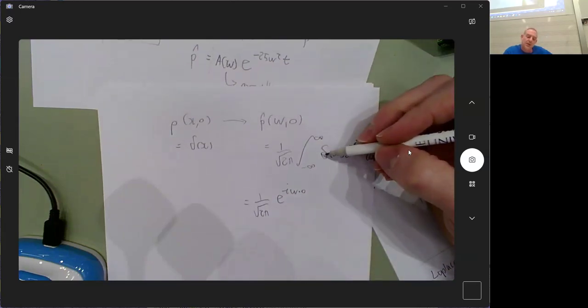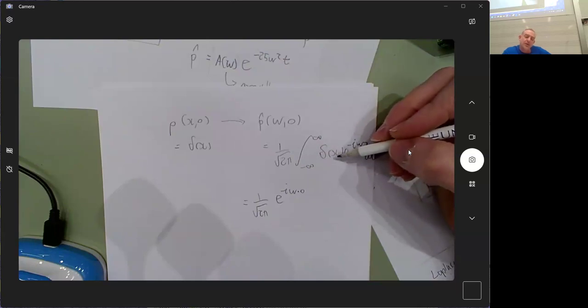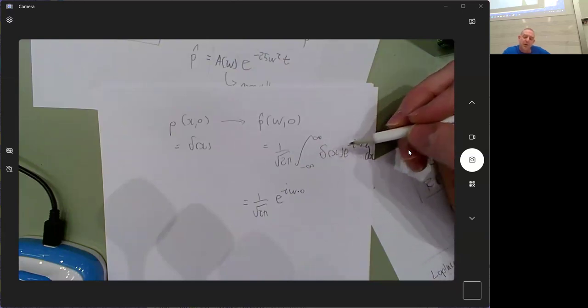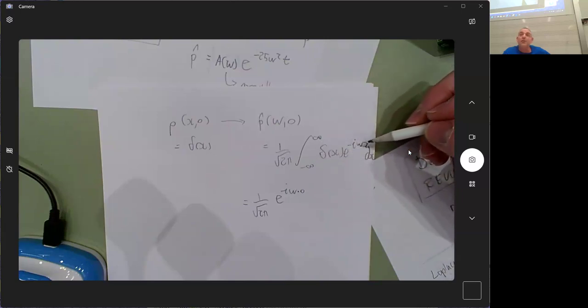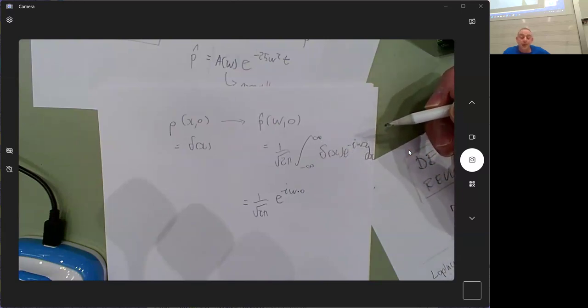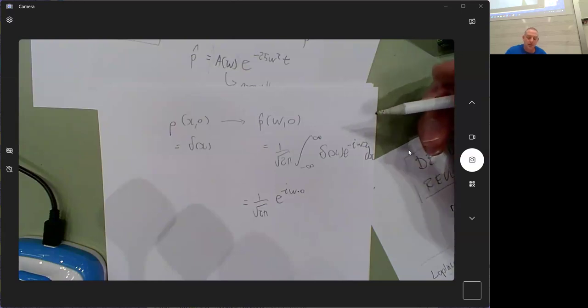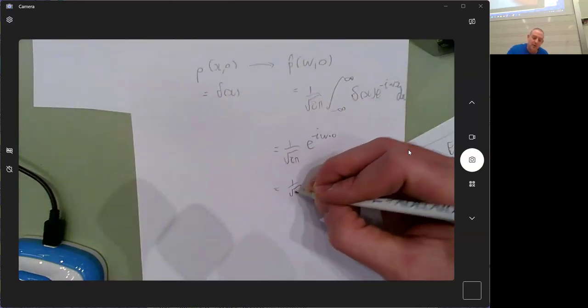So when you integrate anything multiplied by delta x from minus infinity to infinity, you just get what you get when you sub 0 into this, because delta x is 0 everywhere except where x is 0. So if it was x minus a, I would just put a in. That is one of the major features of delta x, that when you integrate it times another thing, it just subs in the number into there. And so this is literally just 1 on 2 pi.